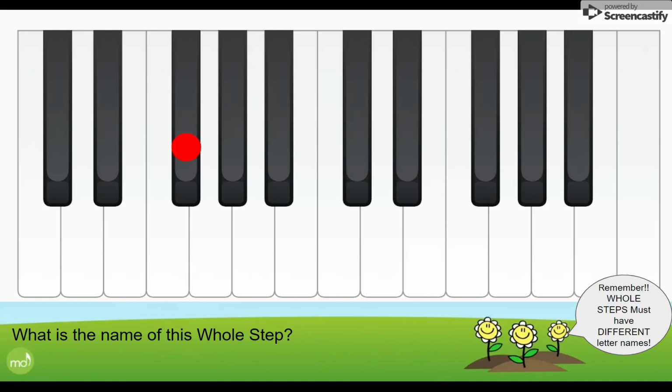Okay. Another black key to another black key. Again, that's easy because we have that big white key in between them. We are dealing with F sharp to G sharp, or its other name, its enharmonic, G flat to A flat. Let's see what's next for us. A black key to a white key. This is a little trickier. Okay, B flat, skip this white key to C. B flat to C, again, a whole step.